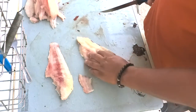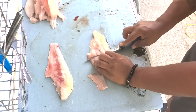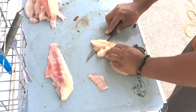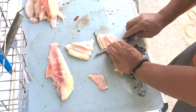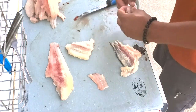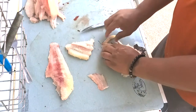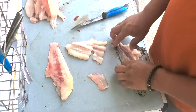Trash. So this one, since I cut the tail off, I'm just going to do that one I showed y'all, where you go through the middle. Just cut that layer, and it's thick, so you want to cut a thicker layer off of the skin, because they have thicker red meat the bigger they are. See, we got some skin left on there, so we'll go back and trim that off. I'm going to trim this whole section right here off, just because that's the part that holds the fins. There's that, and then all this is trash.